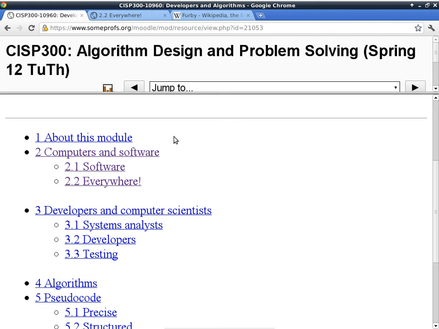A developer, on the other hand, is more like a general contractor. In other words, the systems analyst, or system analysts in some cases, will produce the blueprint of the house, of the software, and pass it on to the developer. The developer will actually build the house or write the code according to the blueprint.